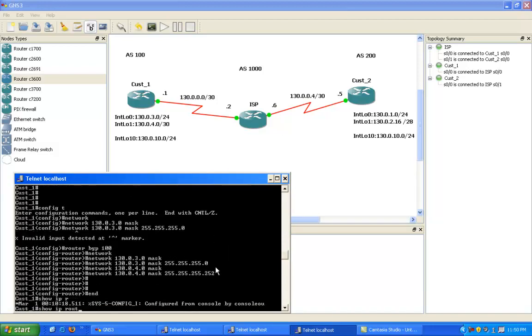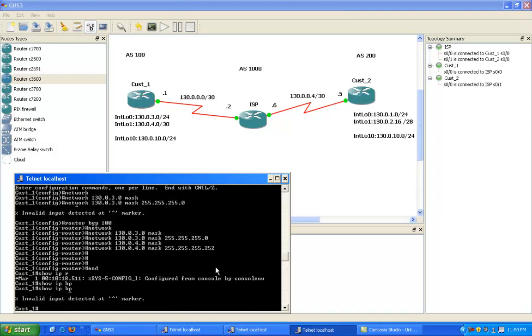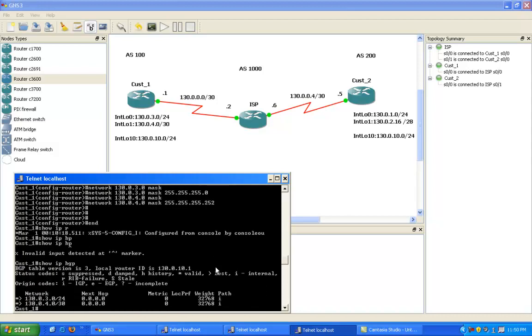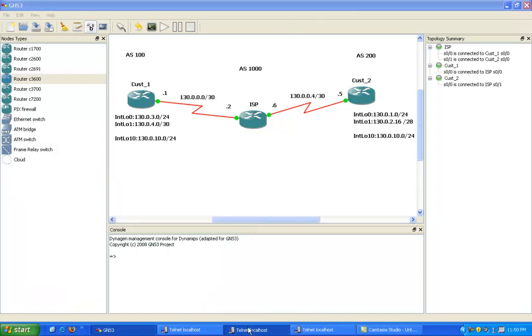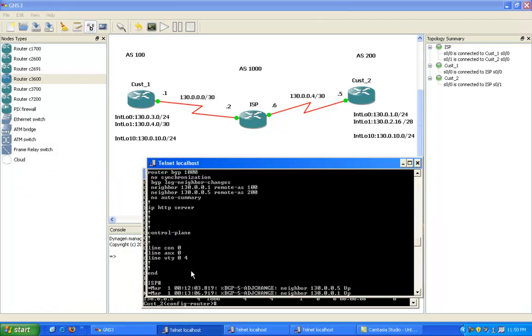Now if I do a show ip bgp, we can see these 2 routes in the BGP table have been added to the routing table. Again, that's known as being valid and also needs to be best, as we saw there.